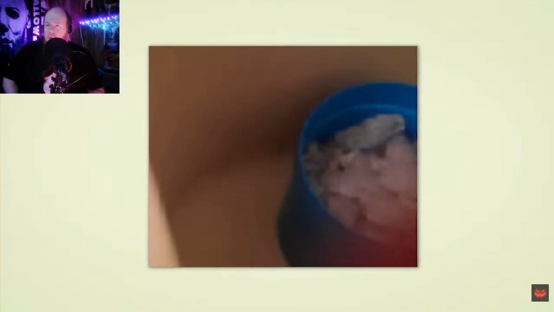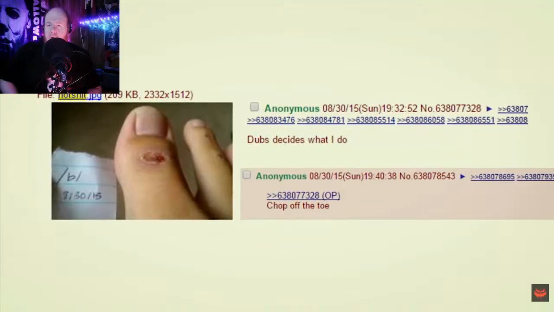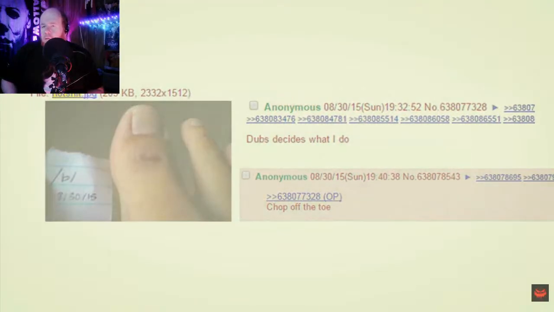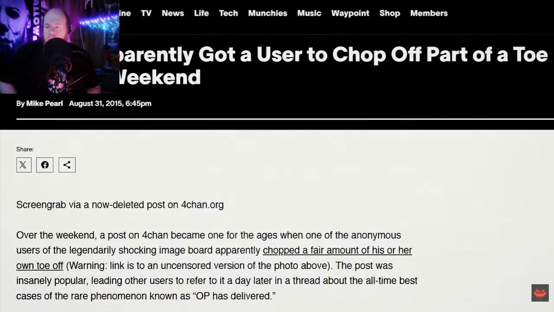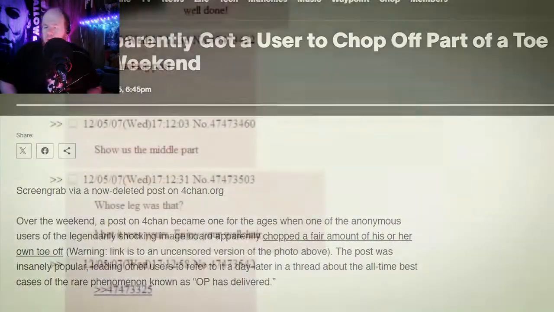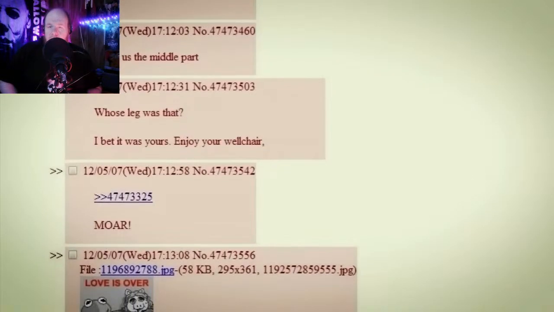Now, it's possible he used the bucket of ice to preserve the severed part to hopefully get it reattached at the hospital. But even then, promising something this horrific and actually going through with it hinted at the possibility of the OP being deeply mentally ill. That's one of the only explanations for why anyone would willingly do such a thing. Now, I have seen some claims that the final image was a convincing Photoshop job or special effects. However, while I can't show the image on YouTube, the injury and the blood is way too realistic looking to be fake. I don't want to see it especially anyway.